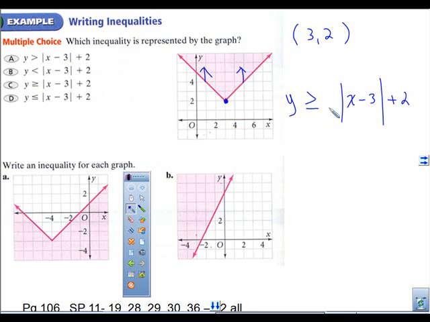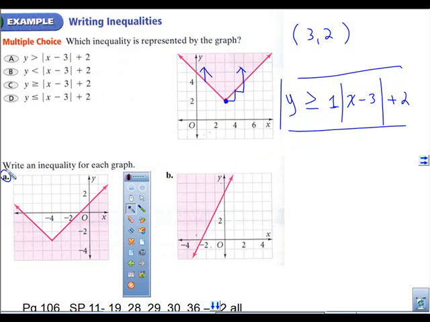Now we need to find the a value. Alright, what goes in front of the absolute value? Well, let's start at the vertex. You move over, and then you move up until you hit the line. Well, we went up 1, and then we hit the line. Right, you move over, you went up 1, you hit the line. So you know this value is going to be positive 1. Right, just like we did in the previous lesson. So that's how you find the equation if they give you a graph. Should be no problems at all.